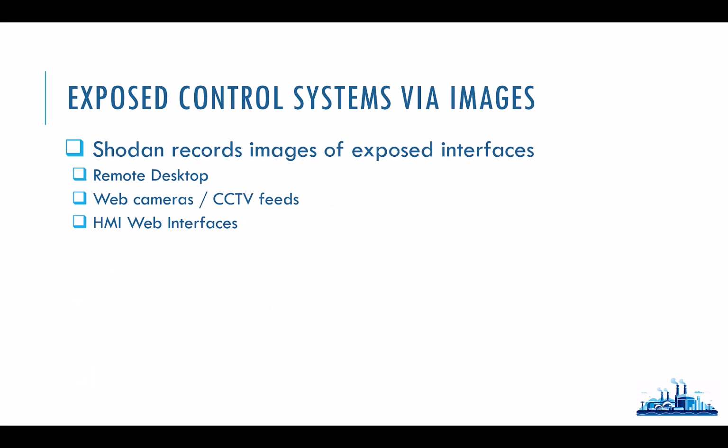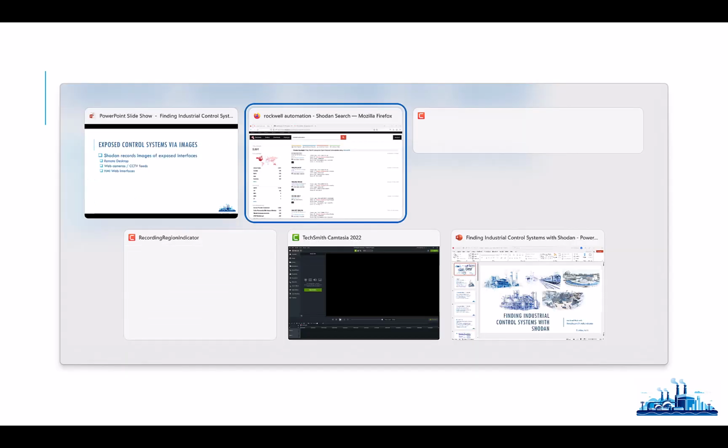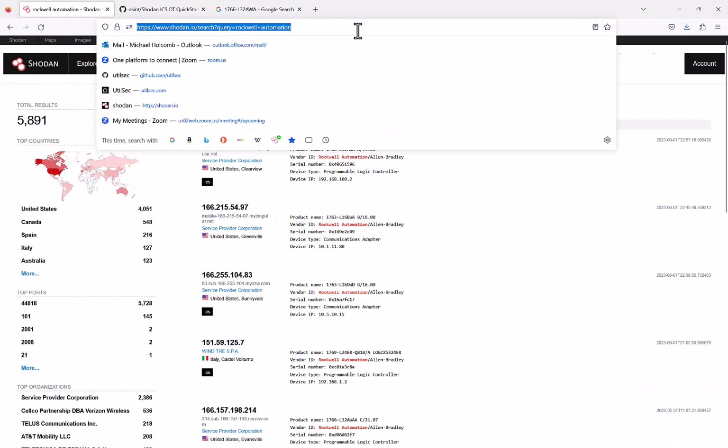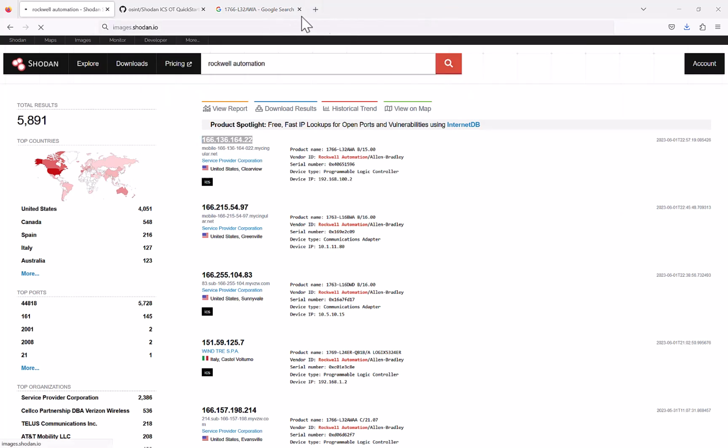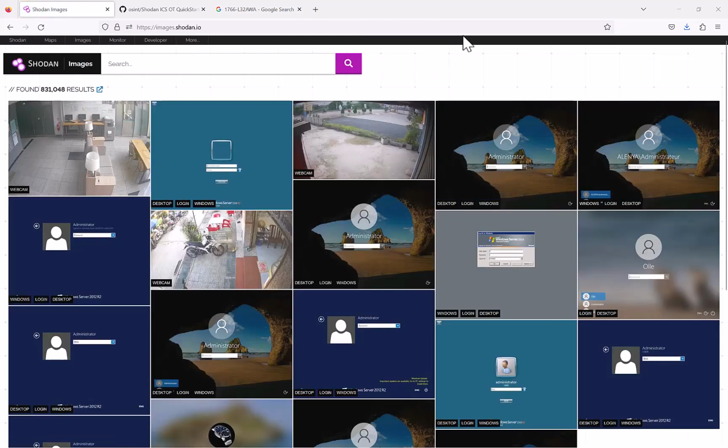One of the other really interesting things I find fascinating with Shodan is that it also indexes services that it likes to take screenshots of. I'll just show you because it will probably help. If you go to images.shodan.io, remember, not .com, you can see it takes a screenshot anytime it finds a service of interest.